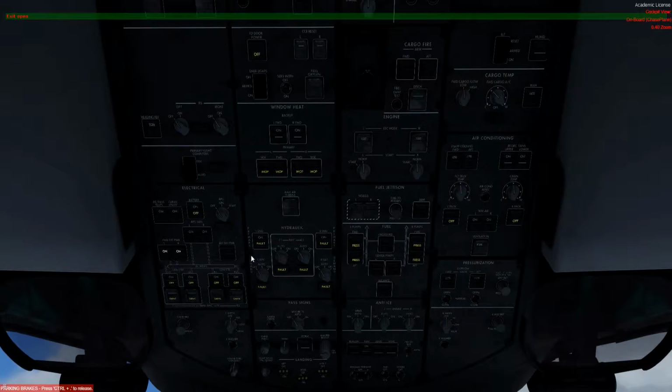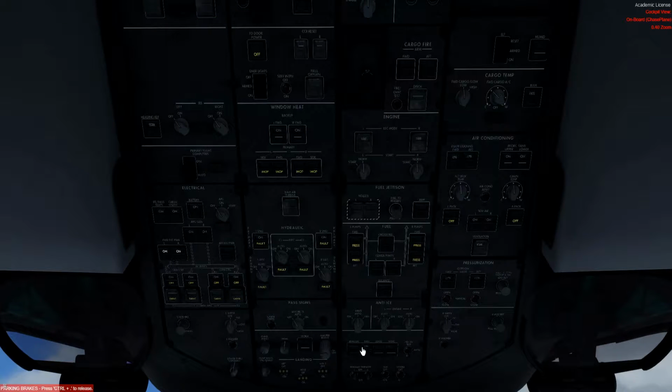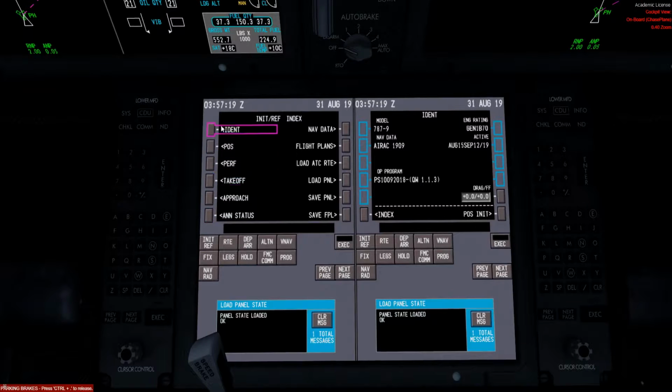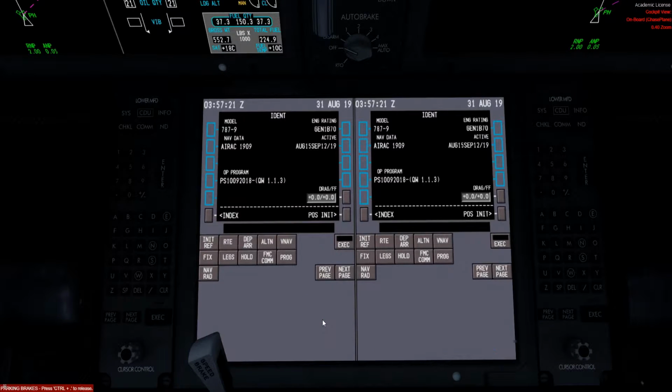Going to turn on the battery, the lights, logo and wing, and align the RSS. Heat can go to on, PAX can go to auto. We're gonna be using AIRAC 1909.